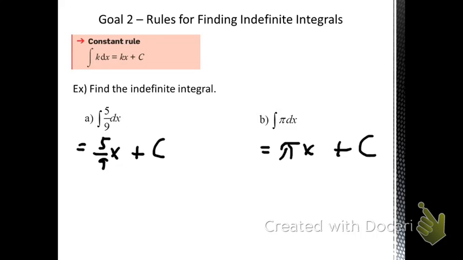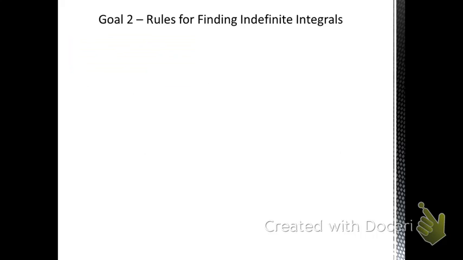Alright, let's move on. Here's another rule that has the word constant in it, but it's not the same as the constant rule. The constant rule is for integrating a constant. The next rule we're going to look at is called the constant multiple rule. And the constant multiple rule is when you're integrating a function f of x, but you're integrating a multiple of it. You can see here how I have an f of x, but it's being multiplied by k. And it turns out whenever you're integrating a multiple of a function, what you can do is you can just find the integral of that function and then multiply that result by the constant that you had.